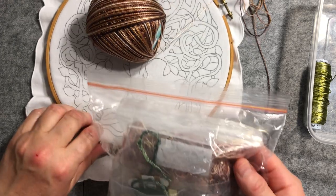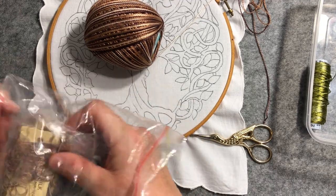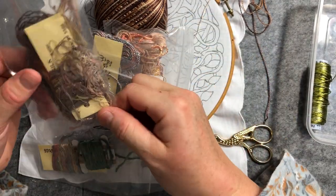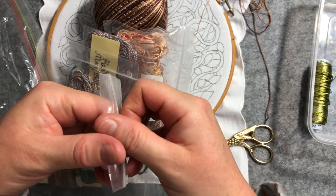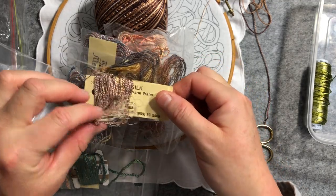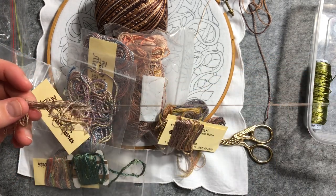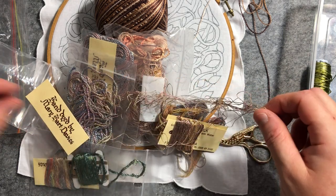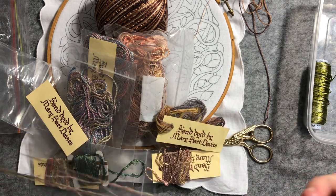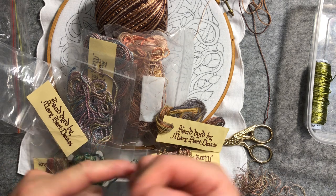I've got some threads here that I got from Melanie, purveyor of reclaimed textiles on Instagram, who sells things from her personal collection. And I'm quite interested in these little, very thin threads in here that I think might be in one of the other bags. So these are generally things that she's used some of, but I just want to have a look at these little ones. They're very fine. These ones are quite tangled, but let's see if we can get one out so we can have a look. Or maybe these are all joined. Starting to think they might not be individual pieces. I think they might be a large piece. So let's just have a look.